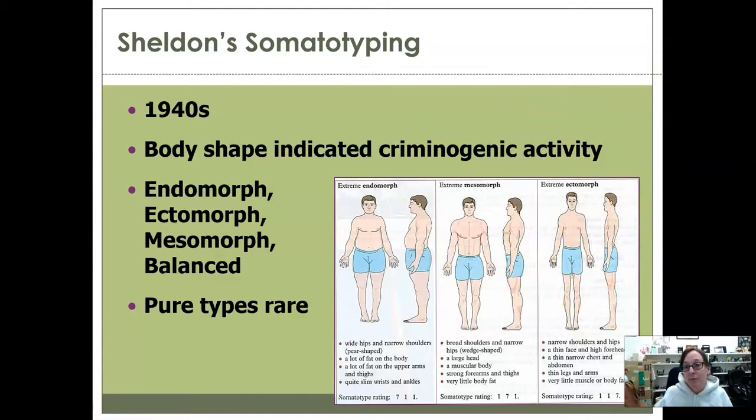And a mesomorph is probably going to be more likely to get into a fight because people are going to be more likely to pick fights with them in order to gain status. But then they're also going to be more likely to win the fights, which might mean they're actually injuring people and getting in trouble for that. So some of it makes sense, but it doesn't really help us, because we can't go around saying, oh, you're built like this, so we need to keep an eye on you because you're going to cause trouble. You can't do that, but it can explain some of the proclivities based on body type at best. But those pure types are very rare, and most people are balanced somewhere in the middle.